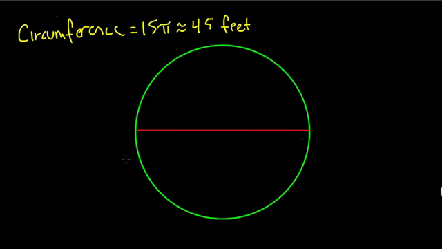In other words, how long would the diameter be? Well, remember, to define circumference, you take the diameter and you multiply that by π, because the circumference is about 3 times longer than the diameter.